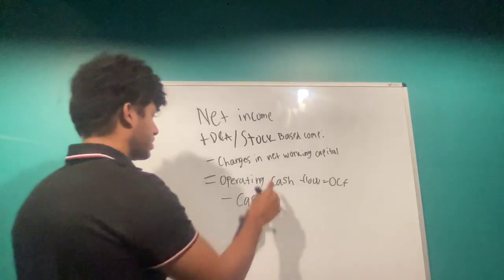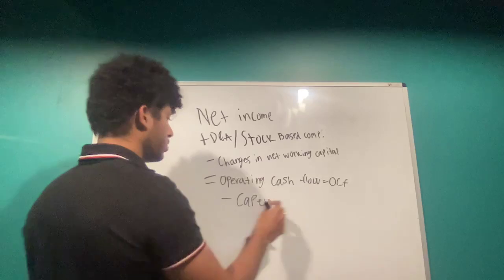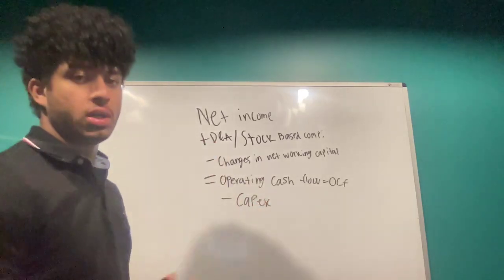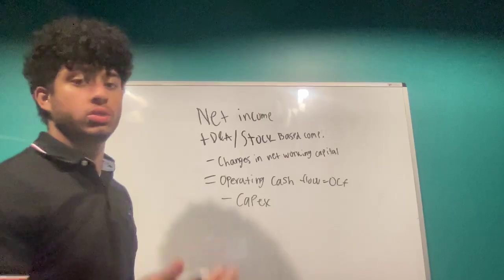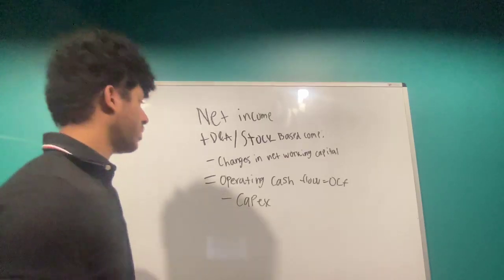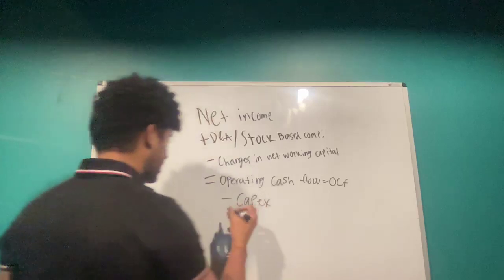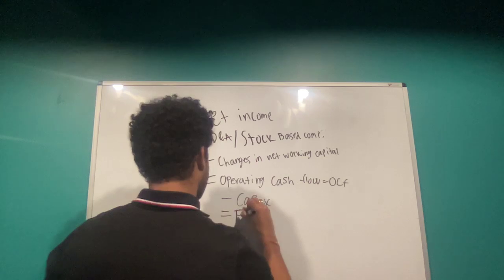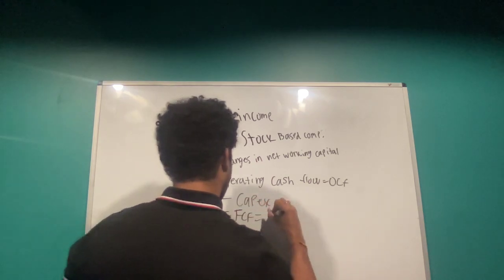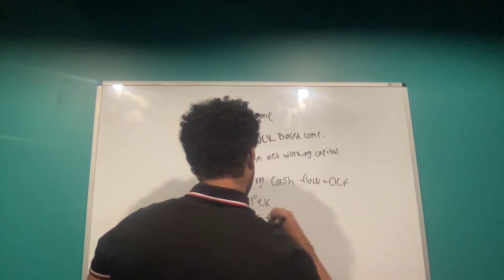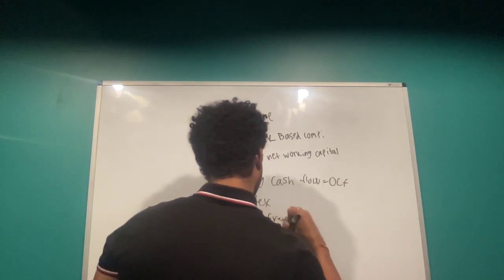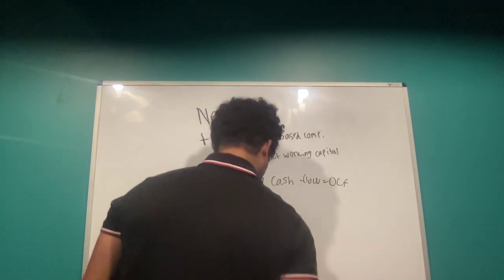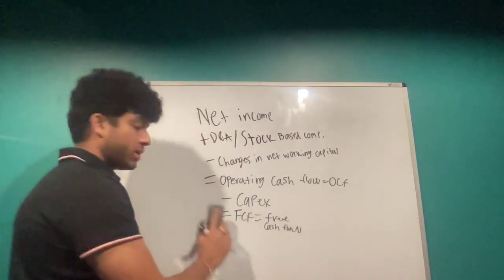Now, the reason CapEx is not included in operating cash flow is because it's obviously a long-term investment, so it doesn't directly correlate to the day-to-day operations of a corporation. So you subtract CapEx, and that brings you to FCF, or free cash flow. Now, we've explained how you get to free cash flow.